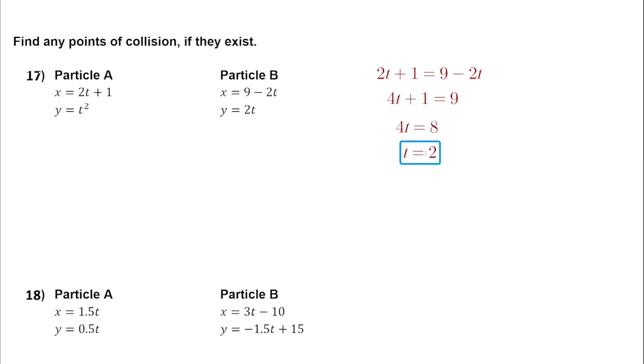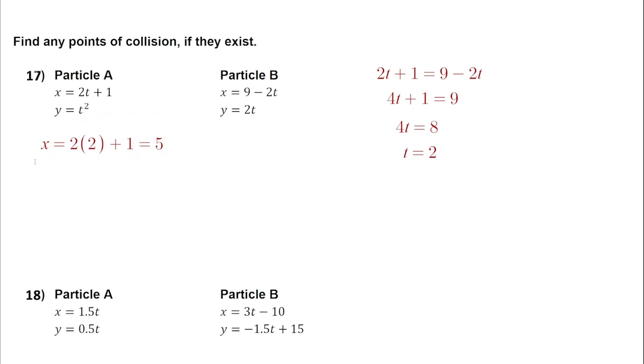So this is a potential time for when the collision exists. So basically what we're going to do is take this t equals 2 and plug it into all these equations and see if they were at the same place at the same time. So at time equals 2, we're saying, hey, if there's a collision, it's happening at this time. So let's double check. We know that the x's are the same there. We do need to figure out what the x is going to be. But let's just test. We're going to plug this into all 4 of these equations and see if particle A has the same coordinates as particle B. So for particle A, we've got x equals 2 times 2, the time when this could potentially happen, plus 1. And that would be 4 plus 1, which is 5.